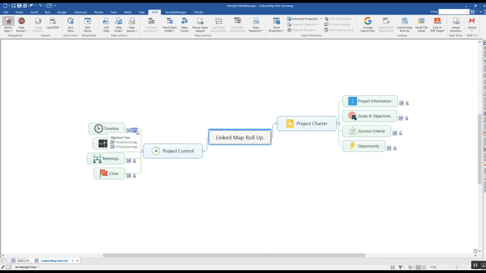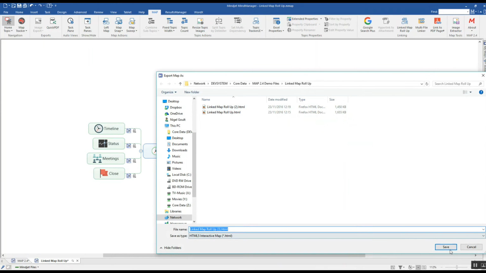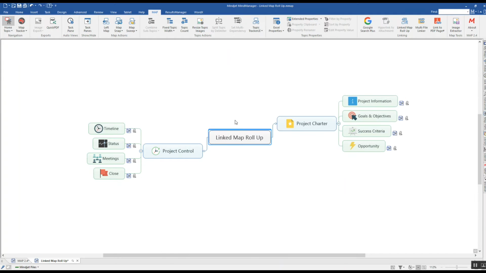and as you can see, we've now got attachments on the top where these files are linked. Now I've got them twice on here because they were already in place from the map that I tested prior to running the webinar. So if we now look at exporting this map to the HTML5 format, which I'm going to do very quickly.